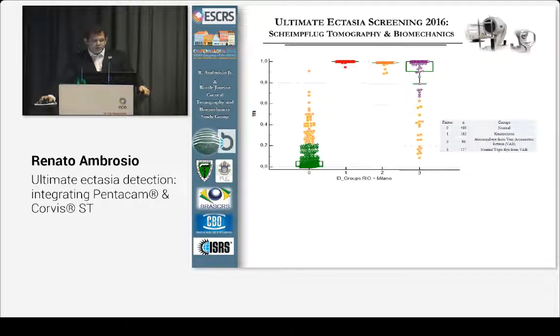So these are the dot plots of the TBI, which is a combination of tomographic data, much beyond the BAD-D, and biomechanical measurements that we just saw described by Cynthia and Paolo and Ricardo. So the normals and ectasia cases are very much separated. This separation gives you 100% sensitivity and specificity to detect disease. Actually, a few of those cases are outliers because those are the ectasia eyes from patients that may have truly unilateral ectasia, and those cases will behave somehow differently than the ectatic eyes with the disease.